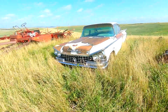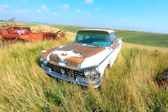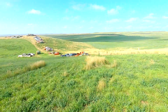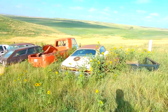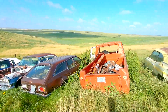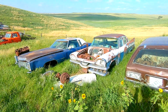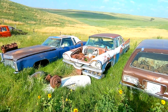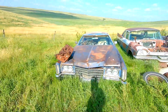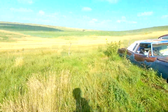'59 Buick Electra. Not a 225, this is standard. Factory air, all complete. This car is sold, but I wanted to document it anyways. Down here we have a few more cars. So right here is an Olds Cutlass. Sitting next to that is an Econoline van. I'm not sure what this wagon is right here. This would be a Dodge Royal Custom 4-door sedan. Fins are still there, no motor, no trans. I want to say this is an Eldorado Cadillac. No badging on it though.